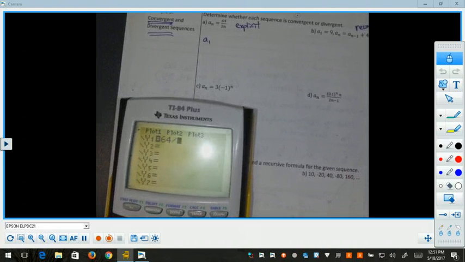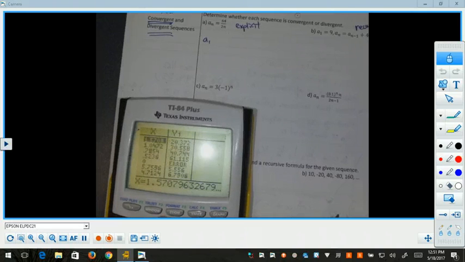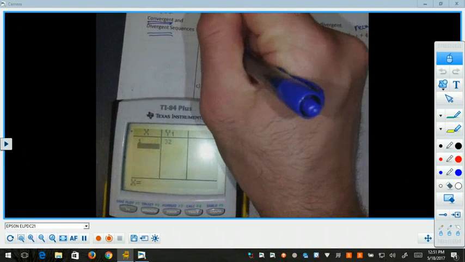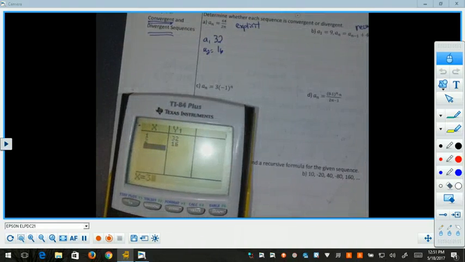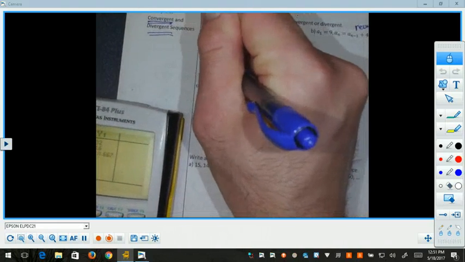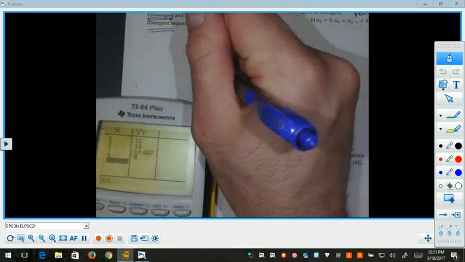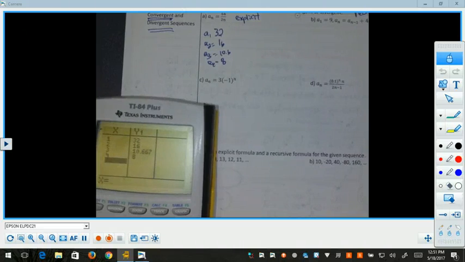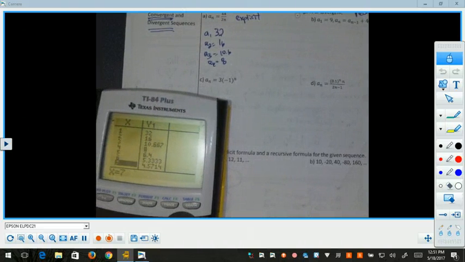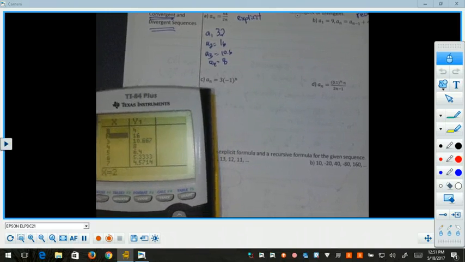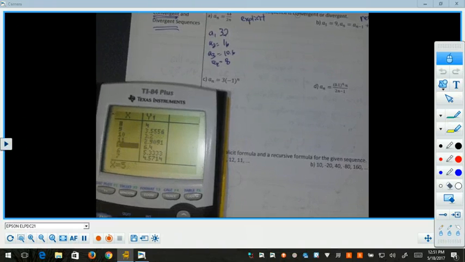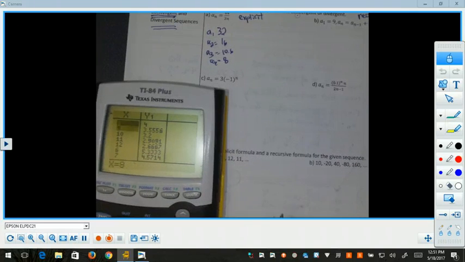Do 64 over, in parentheses, I have to put 2x so that it divides the whole thing, not just the 2. And I'm going to go to my table, and I'm going to plug in 1, 2, 3, 4, and I can just keep plugging in numbers to look for a pattern. And I see, yeah, it's getting smaller and smaller, and then the question is, well, is it just going to keep decreasing infinitely? You might not be sure, so you just keep exploring a little bit more. You might even jump in numbers. Maybe now I'll go by 2's instead.